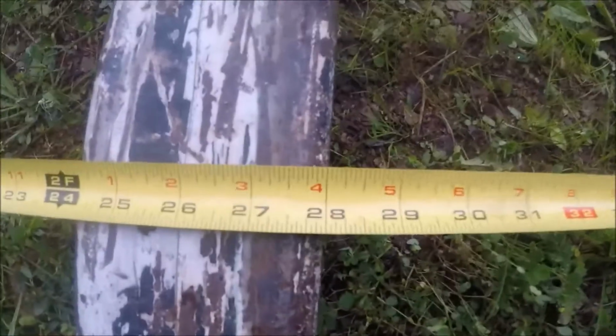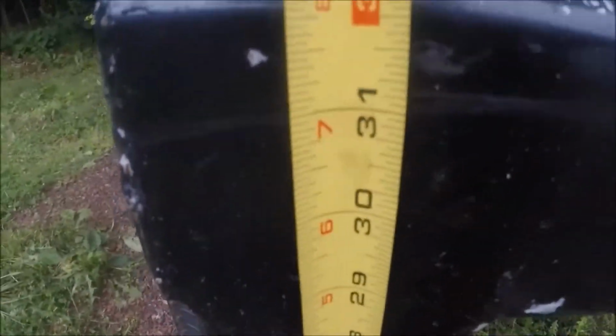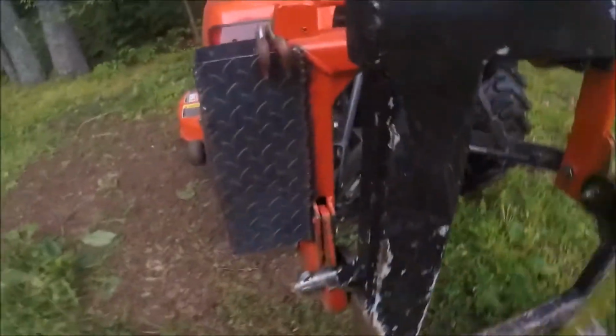And the outside to outside is 28 inches. They work with 3x3 pallets, and your most common pallets you're going to find are 42x48. Works great with them also. It's about 32 inches tall, and it sits down on top of the fork.